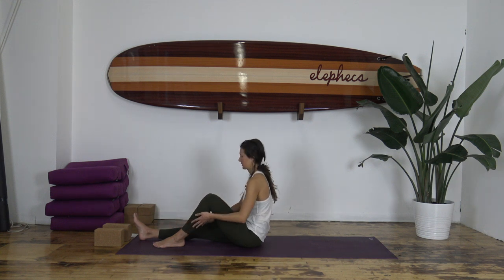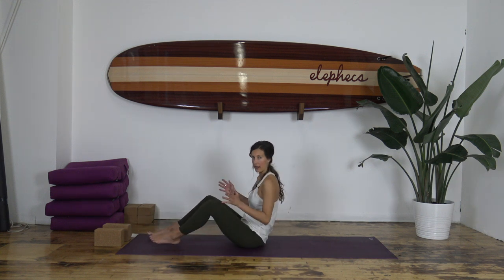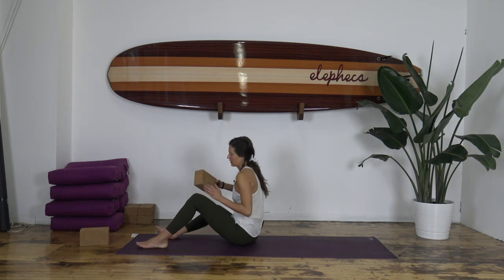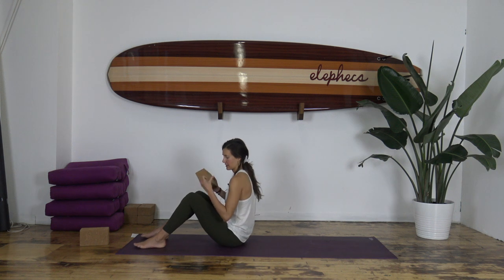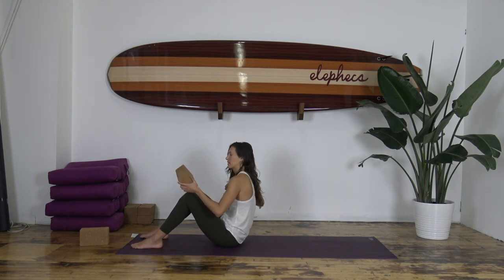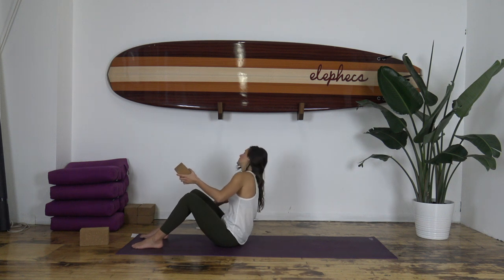Okay, back to center. You're gonna find a block if you have one, take it into your hands. Bend the knees, feet planted down. Make sure there's enough space behind you for when you roll down. And we're gonna have the hands on either side of the block here.